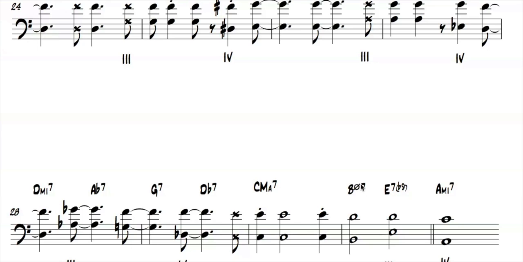And then C to B is a second, so we stay on the same voicing type. We were on a type 4, we stay on a type 4. B to E is a fourth, so we switch to a type 3, and E to A is a fourth, so we switch to the type 4 again. And notice that at this point we are back in the normal range, sort of in the middle of the bass neck, which is a much more common range for playing these double stop voicings.